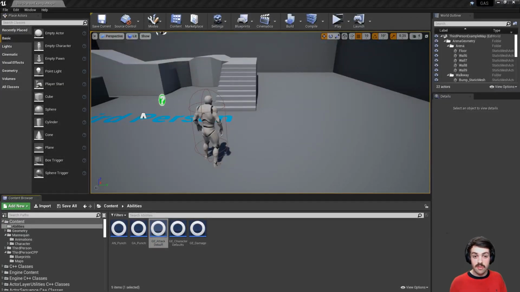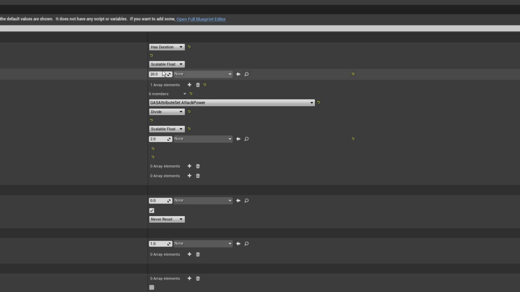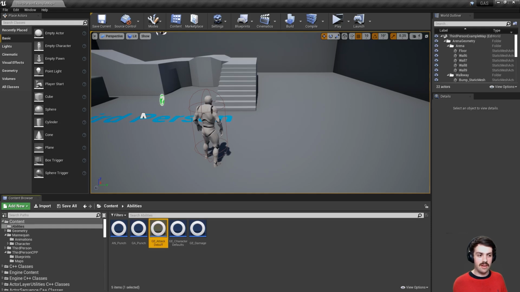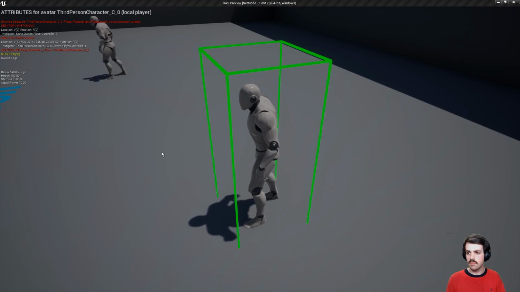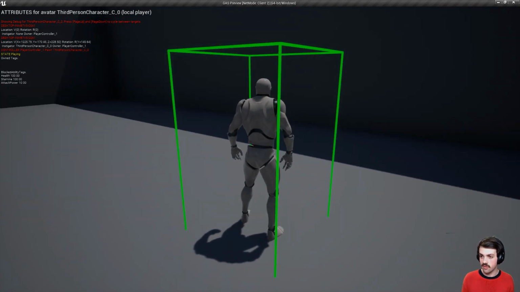Because this is a debuff as well, let's make it have a duration instead of being an instant effect. Go down to has duration, and then we'll just make this effect last for like 20 seconds, right? So now it's going to debuff your character for 20 seconds, and then it will remove this, right? So it's going to divide your attack power down to 10, but then after 20 seconds it'll go back to where it was. You can actually see this working in the game here. So I've spawned in, the debuff is applied, you can see my attack power is 10 and it just blipped back up to 20 because the duration was over, so it'll reverse itself now.